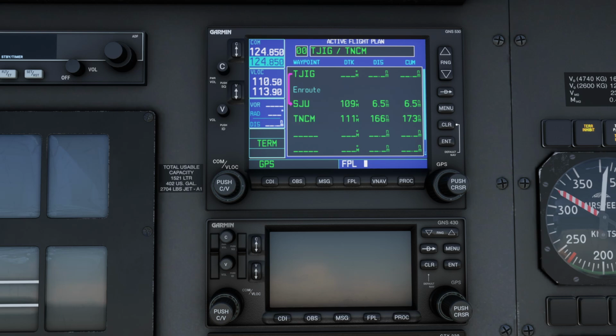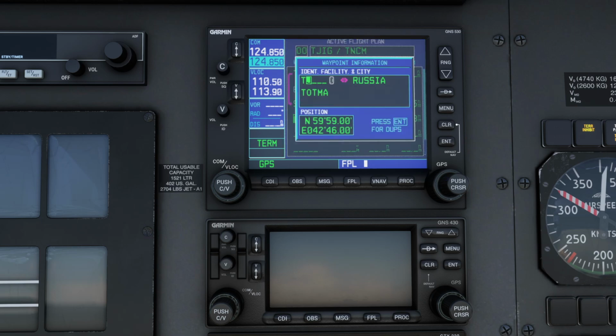The next is an airway, but unfortunately the GNS 530 and 430 series don't have the ability to use airways, so we're going to have to enter each one of these waypoints manually. Sorry about that, had to cough. All right, so here we go. Let's just get it done, right? So first waypoint is Isla.